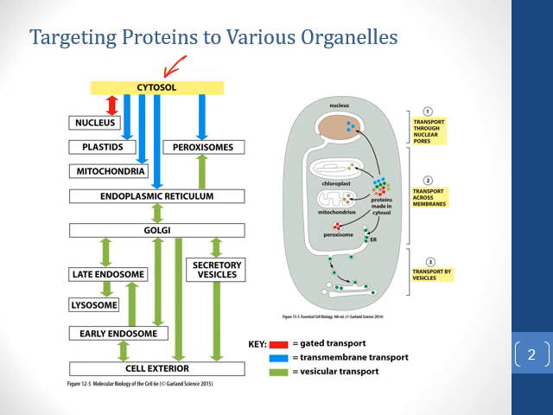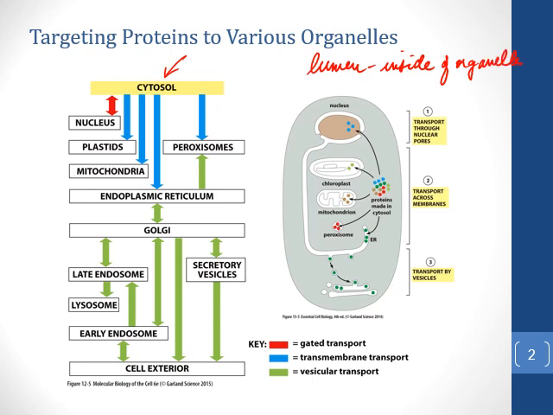You can see that next we've got transmembrane transport. This is going to work for peroxisomes, mitochondria, the ER, and plastids, which are found in plants. We won't be talking about those. So this involves a mechanism in which the protein is actually just moved across the membrane. So there's a transport mechanism to get it from one side of the membrane, the cytosolic side of the membrane, to the luminal side. By the way, before we go on, that's a term that's going to come up a lot. Lumen refers to the inside of an organelle or compartment.